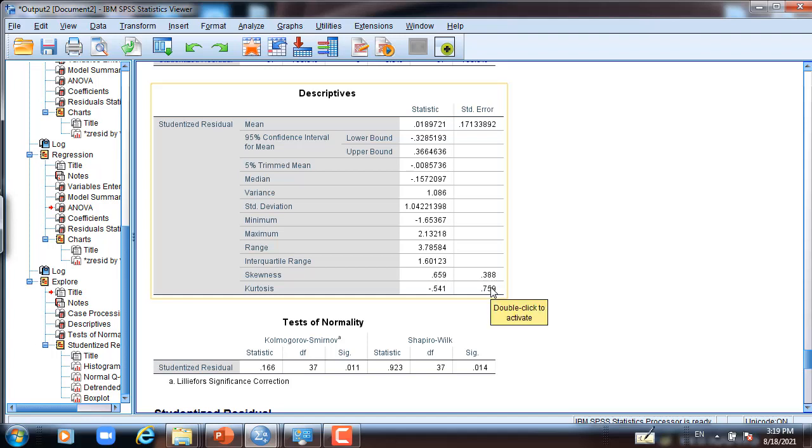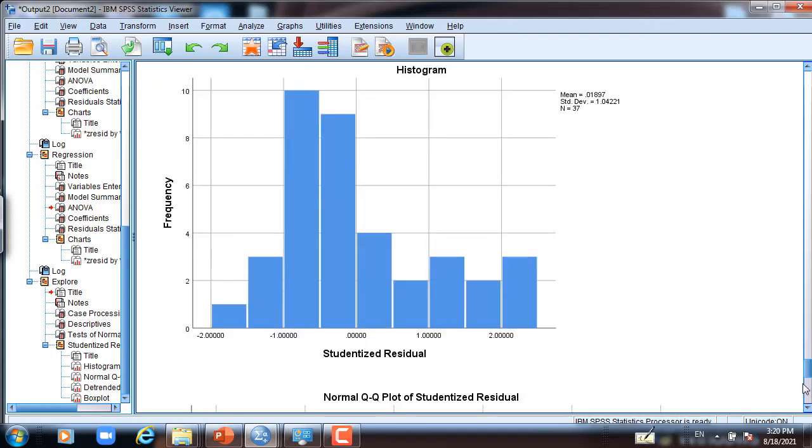So in this case, the mathematical approach can confirm the result, Kolmogorov, and the graphical approach cannot confirm the result. I talked about the mathematical approach, and both tests are telling us the residuals are not normally distributed. Now to the histogram, here you can look at the histogram. As you can see, the plot is not normal, so the graphical approach is telling us the same thing, that the residuals are not normally distributed. So here we can also see the other one, the normal Q-Q plot, as you can see here.